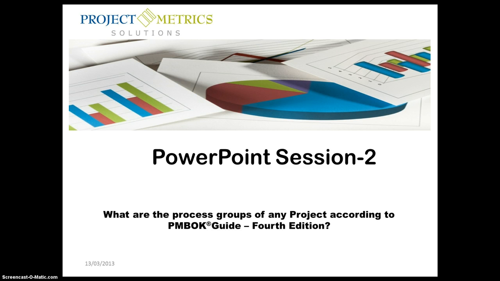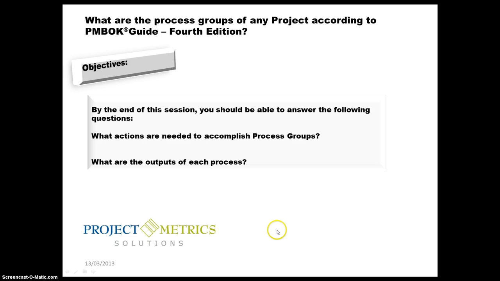Our topic is going to be what are the process groups of any project according to the PMBOK Guide, fourth edition. And please make sure that this is the PMBOK Guide, fourth edition, for those who are going to sit for the exam before 31st of July. What are the process groups of any project according to the PMBOK Guide?